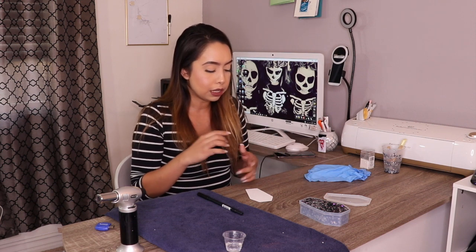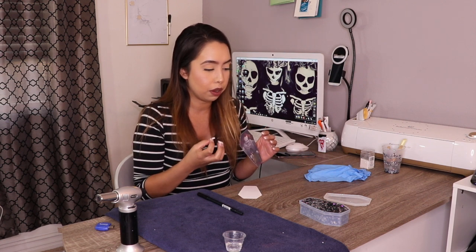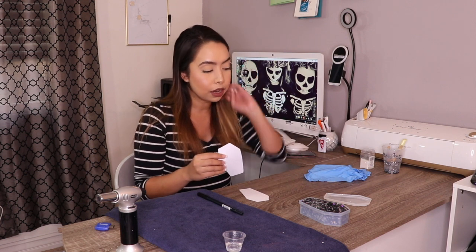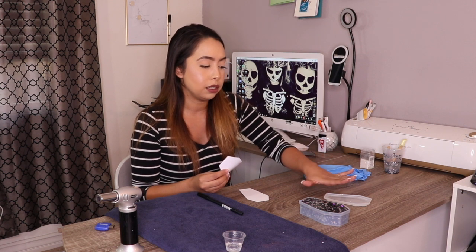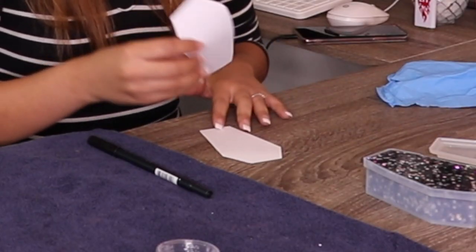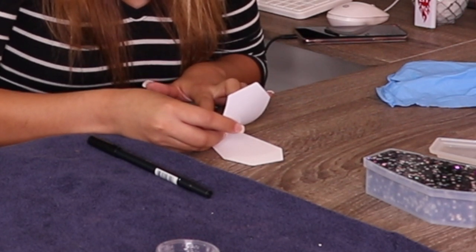So what I'm going to do is place it onto the cardstock so that it has some type of support. If I were to just place it like this now and this part's sticky, it wouldn't work, I don't think, in my opinion. Like I said, I could have used water slides where I would have just had to mirror the image and then placed it onto the epoxy, but I don't get the same vibrancy in the ink that I do with the Inkjet Printable.